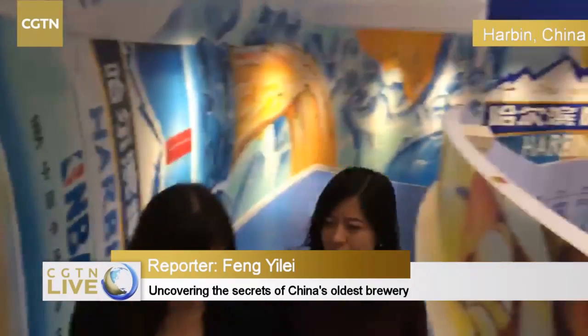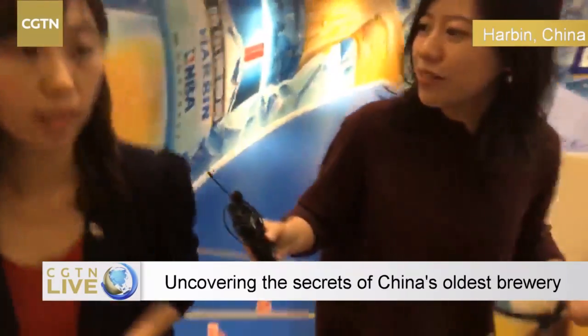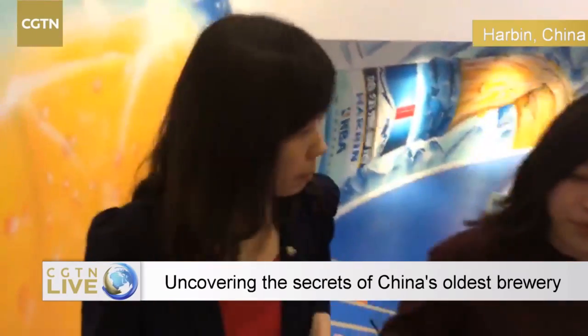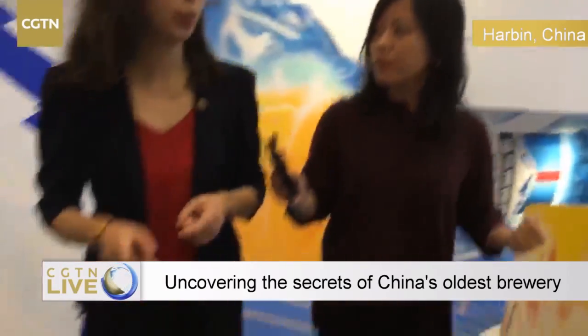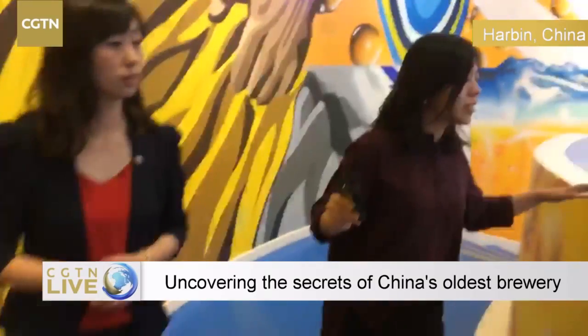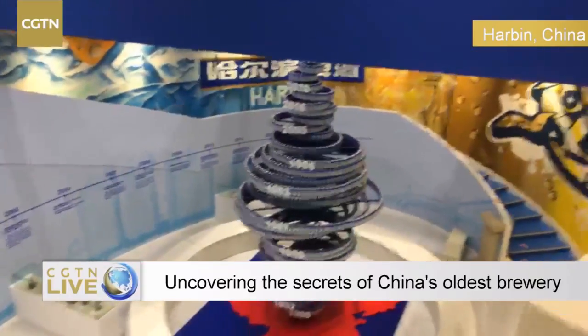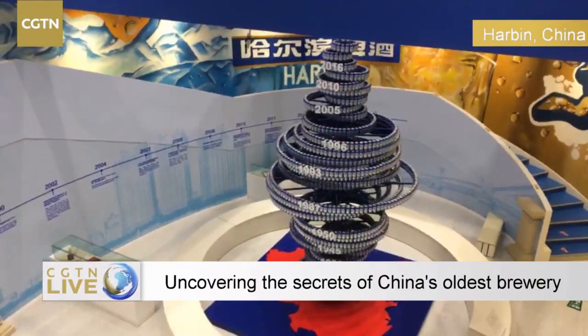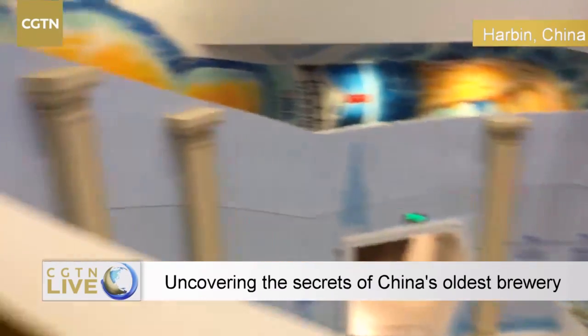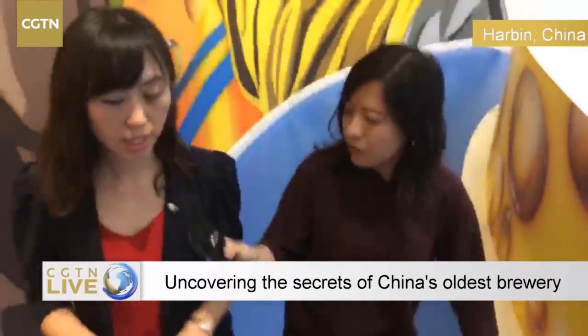What do you think Harbin Beer has contributed to this kind of sports spirit? Is there any special campaign and activities related to that? Now Harbin Beer is very popular among young people, and it's also related to sports and music. And here, I noticed there is a tornado-like statue, which looks very powerful, and it's made of multiple cans of Harbin Beer. What does that symbolize? Yeah, it's a can of the good prospect for the market, and we hope Harbin Beer can be popular nationwide.